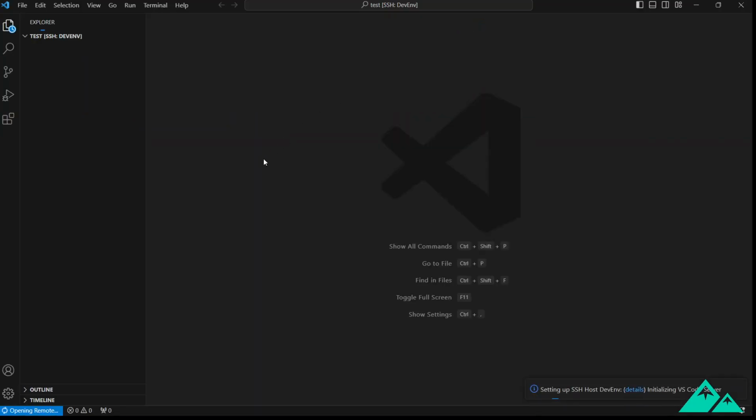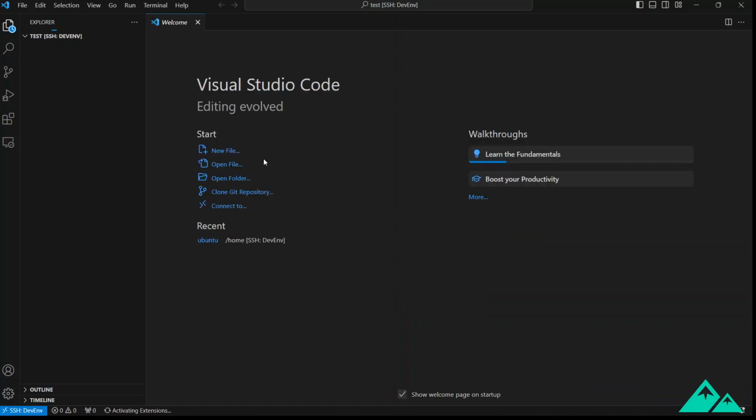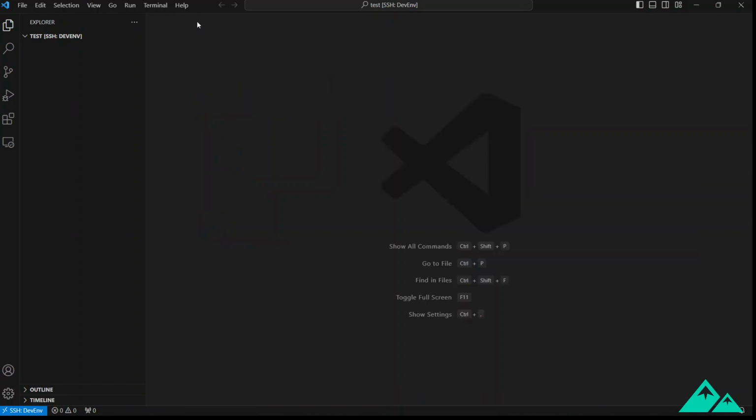Now VS Code is opening again, but this time in the specific folder I mentioned. And from now on, you can start developing as usual, as if you were on your local machine, except that your code is going to be executed on AWS.